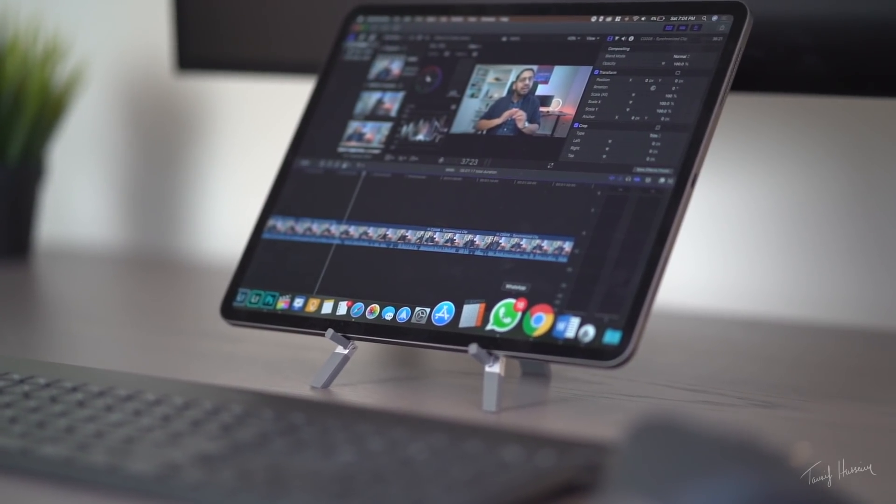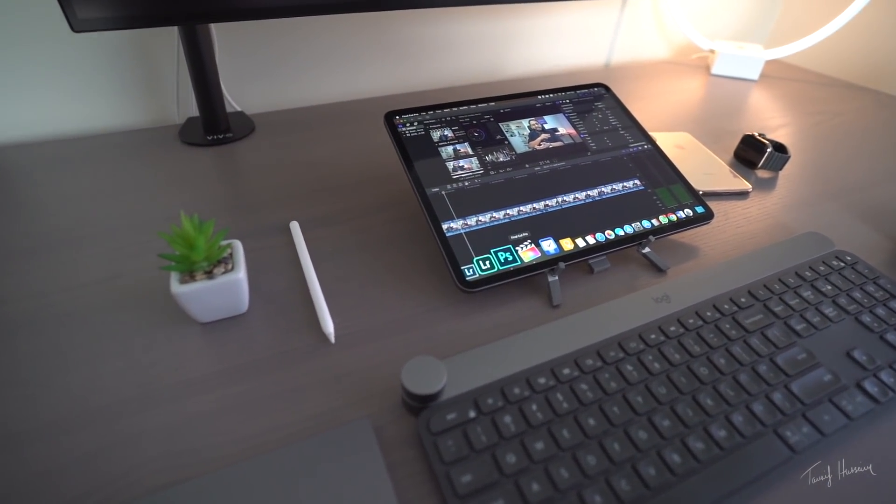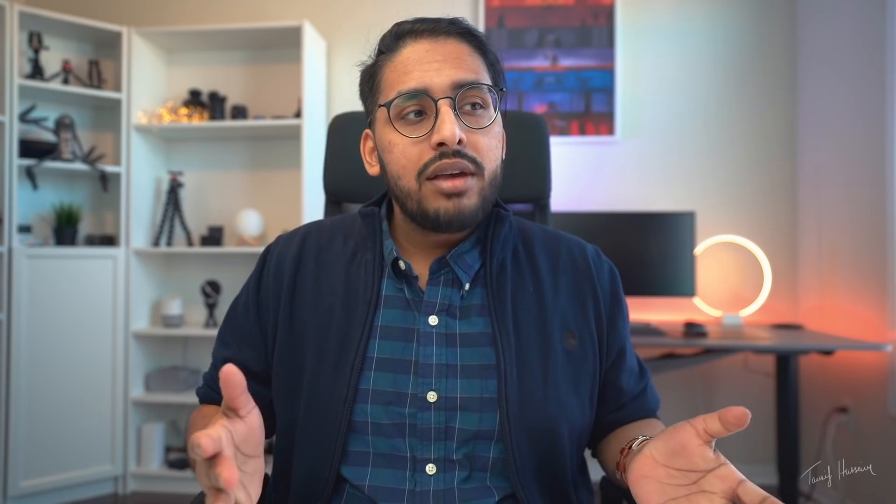Another scenario: if you have a desktop Mac you can't move around but want to use it elsewhere in your home — say on the couch — you can mirror your Mac onto your iPad and take it anywhere around the house. As a bonus, if you're within Bluetooth distance you can use your keyboard, mouse, and Bluetooth headphones. Keep in mind that iPads are so capable nowadays that you can use them natively for most things, so Luna Display really only helps if you need access to hard drives connected to your Mac or pro software not available on iPad.